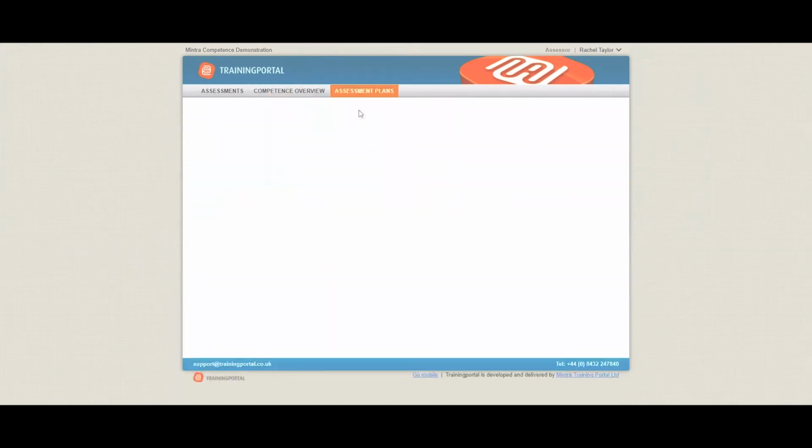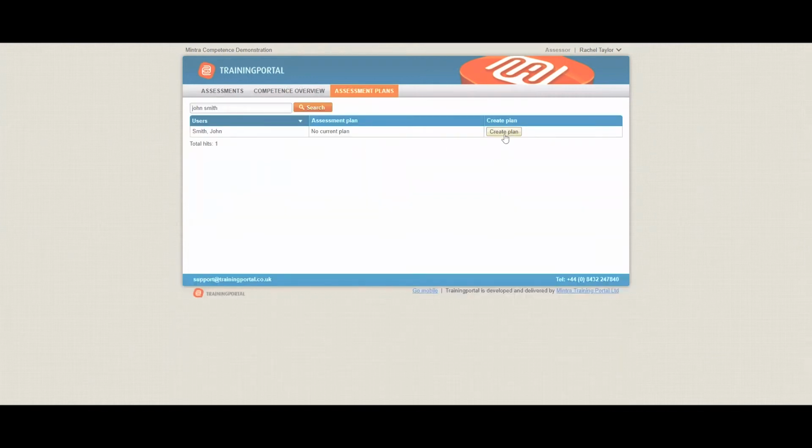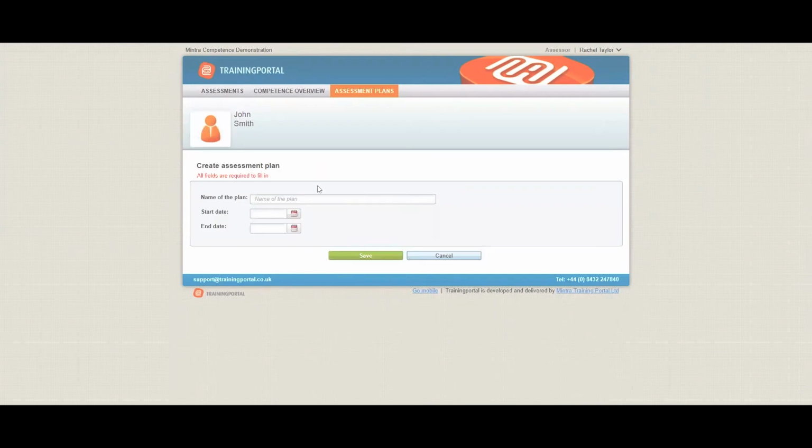Just jumping on to assessment plans. As the assessor, you can create a plan for a user. You can see here all of the users that you have access to will be within the list. And if we search for John Smith, because we're an assessor of John, he'll be available and we can create a plan. You can give the plan a title and a start and end date.